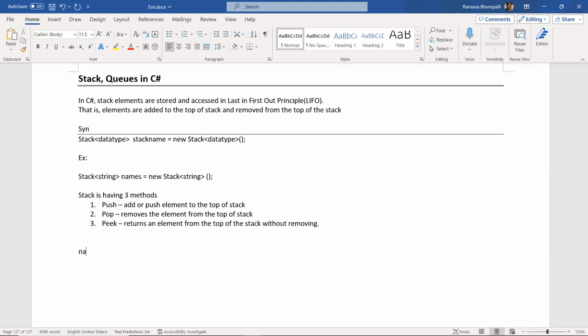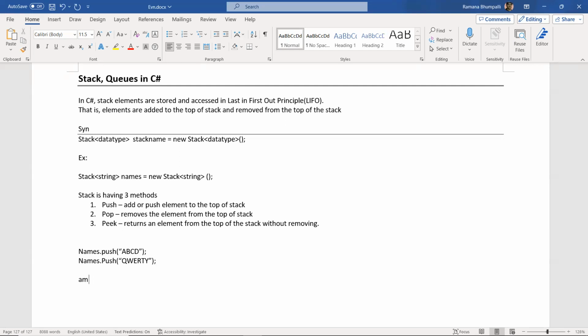To push, for the above example, names dot push of ABCD. This will add to your stack. Similarly, push some other value. This is always adding on top of the stack.